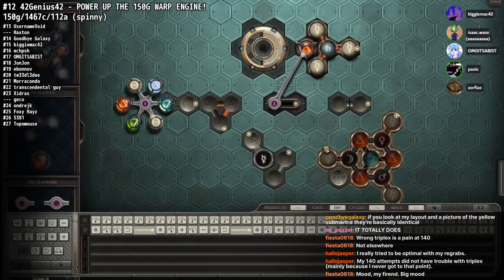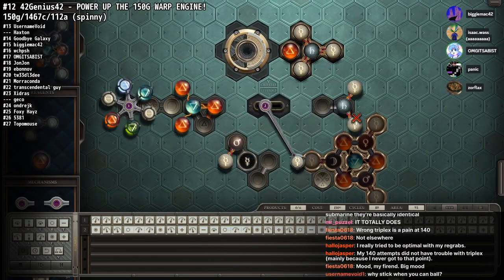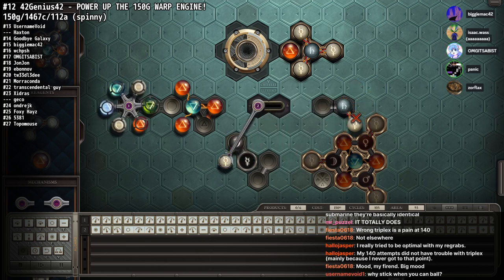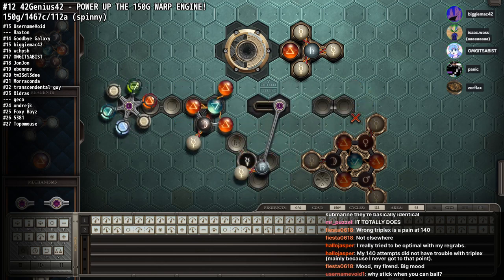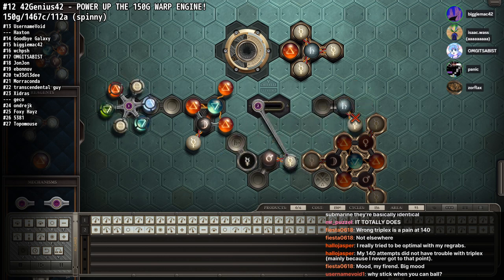All right, now we're back to another spinny solve. Oh, shit. Go a little too fast there. Whoa, congrats to Genius 42. Yeah, number 12. 12 is pretty good as placement.